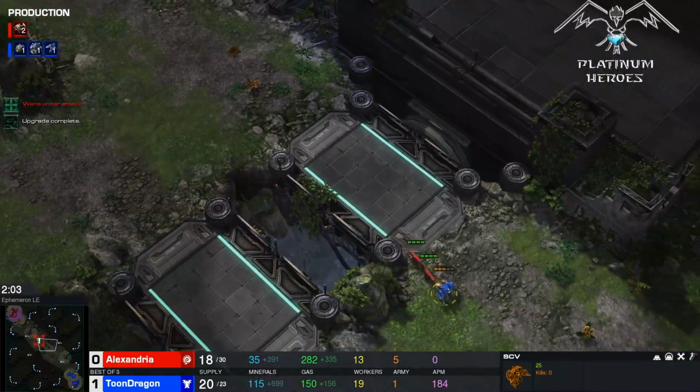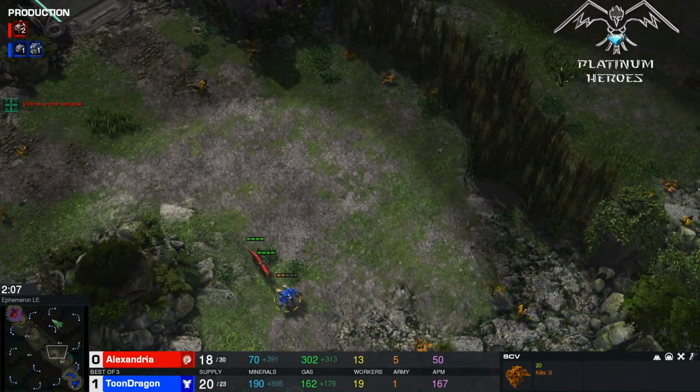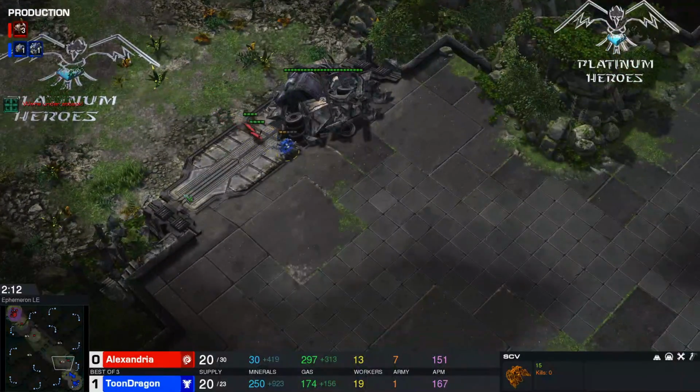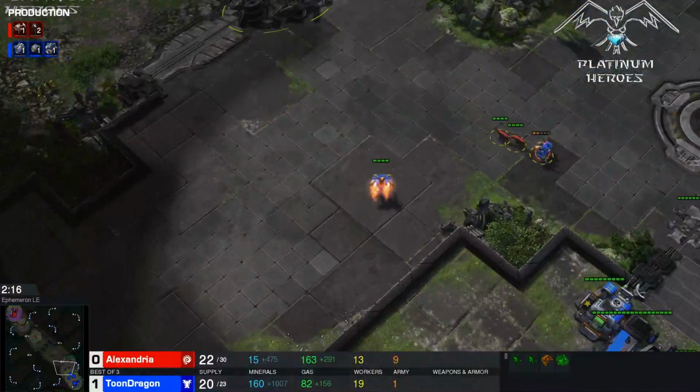Ling speed has been skipped. 2 Roaches going onto the field. Everything is on the line here for Alexandria. She needs to win this game or she will be eliminated. Or he. It's unclear. You know, we deal with screen names.